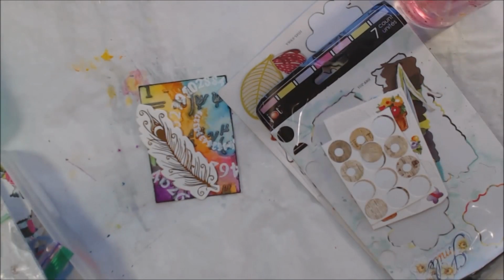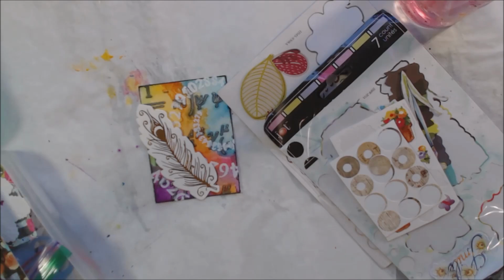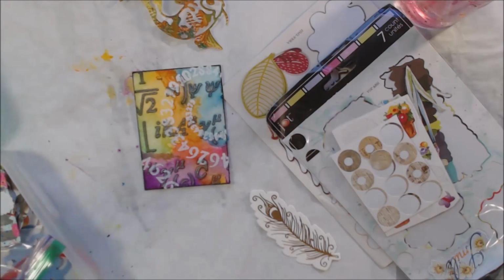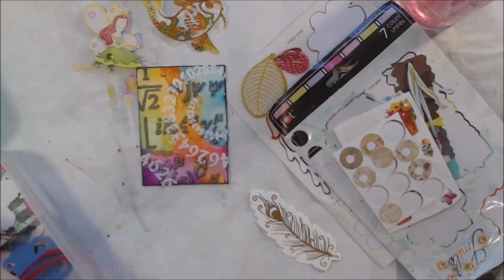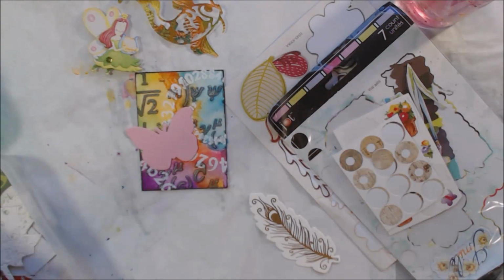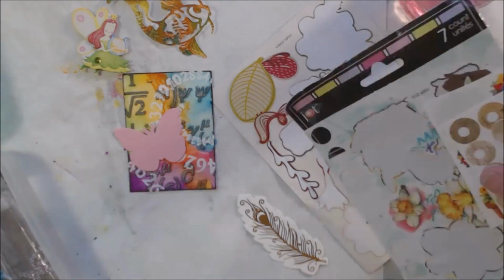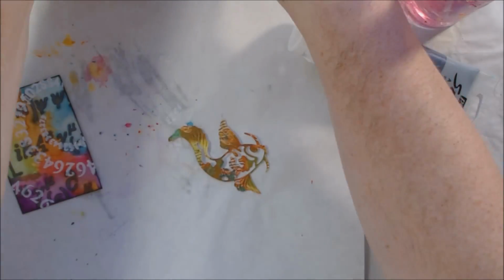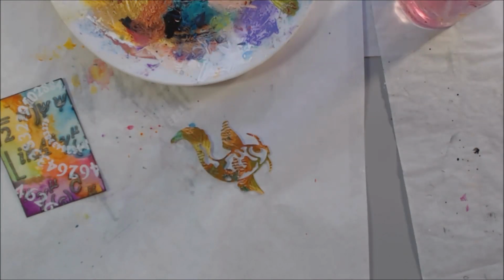And then I went to my box of things I've received in Happy Mail to try to find something to put on there as a focal image. I'm auditioning a lot of little bits and pieces from the box. I end up settling on the koi fish, but it's too bright of colors and it clashes with the background.